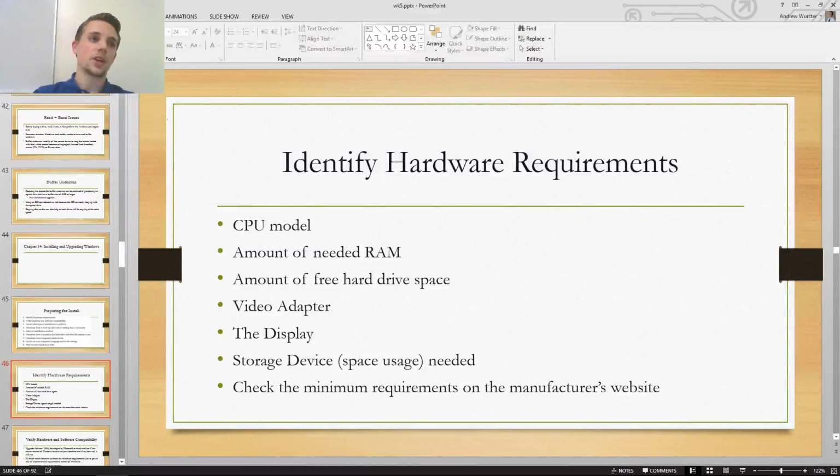Display, usually if you have anything that can support 1024 by 768, you're fine, which is like a 13-inch monitor or higher. Storage device needed, and you can always find the minimum requirements on the OS manufacturer's site.